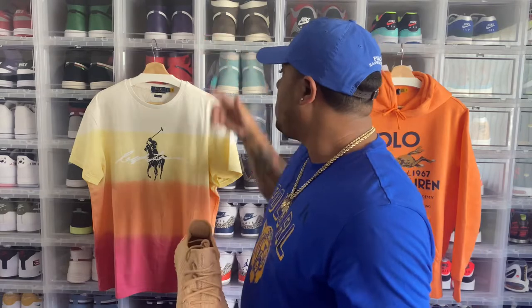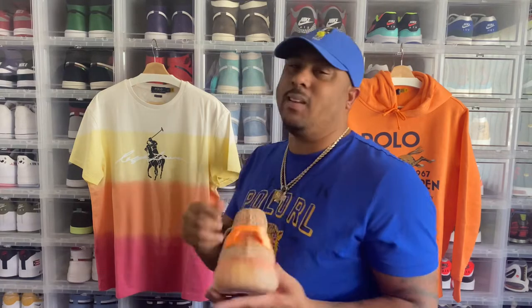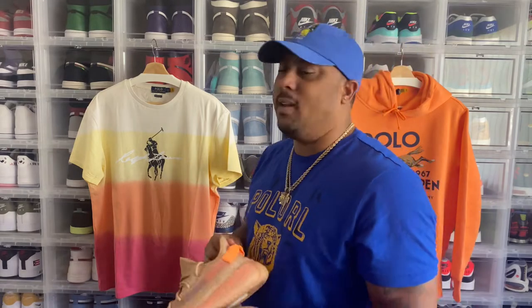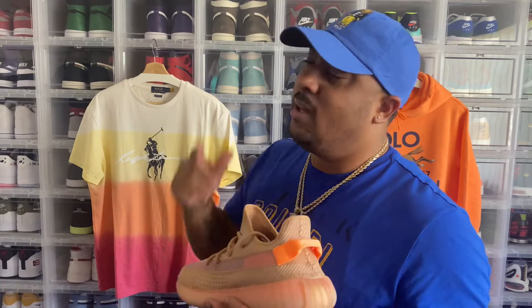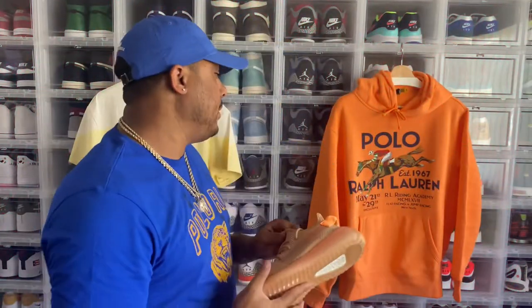I wore a pink hat with some blue jean shorts. That's another thing about Yeezys — I don't like Yeezys with jeans at all. 350, 700, 500 — maybe the boots, but I am not a fan of jeans with Yeezys. Jogging pants or shorts. It can be jean shorts, but cut-off jean shorts — not store-bought jean shorts. Cut your own shorts. Do yourself that favor.